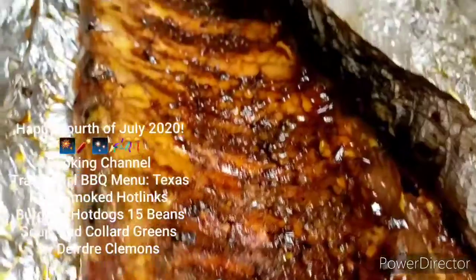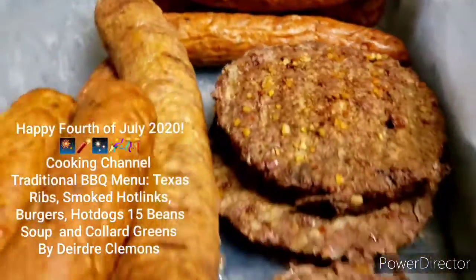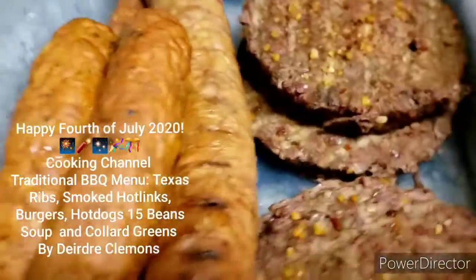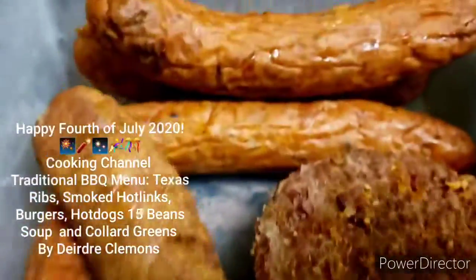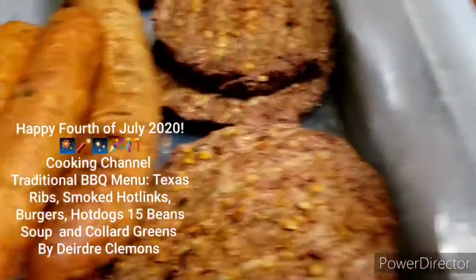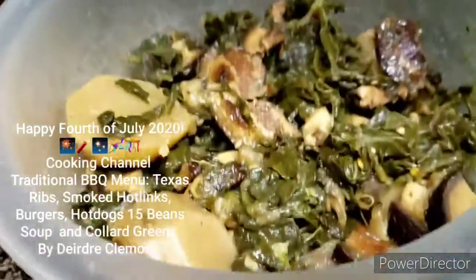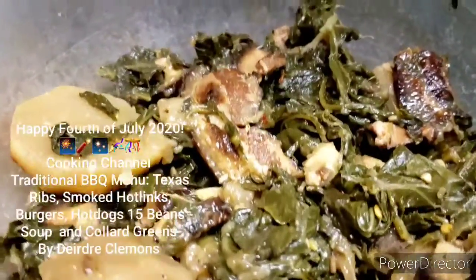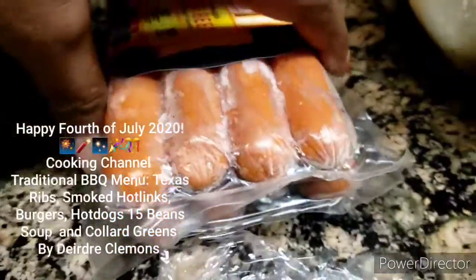This is the back of it. And also, this is the hamburger hot link, Texas hot link. The long one is the Texas hot link, you guys. And what we're going to do is just heat it up on the grill. I also have some leftover collard greens that you probably saw me make this week with the turnips.